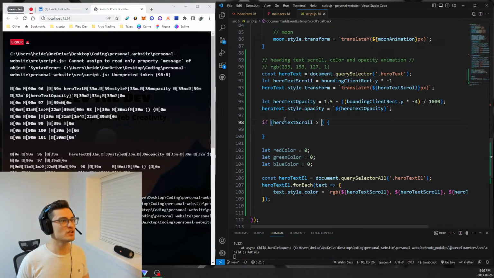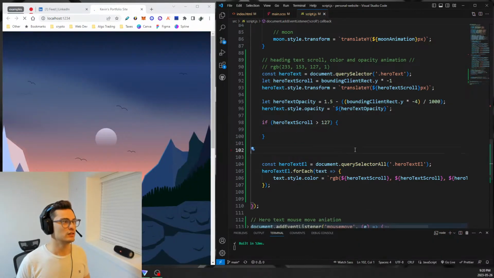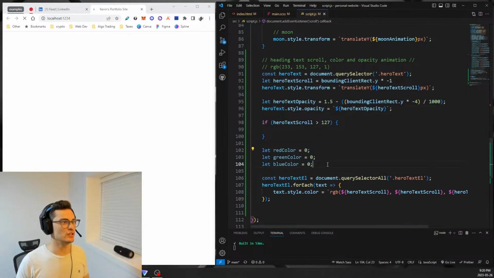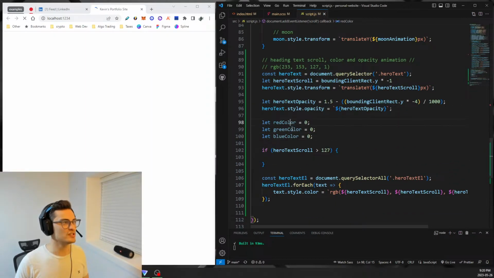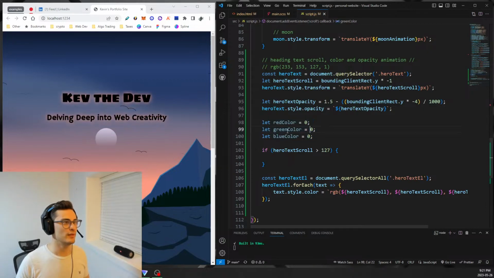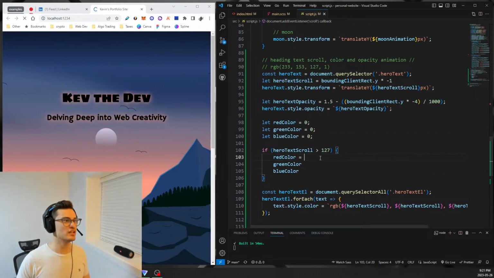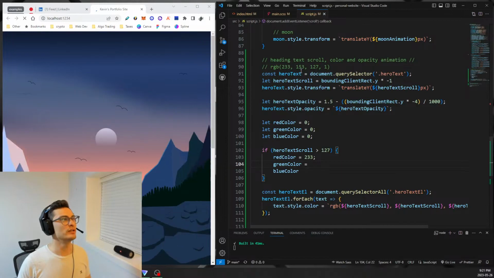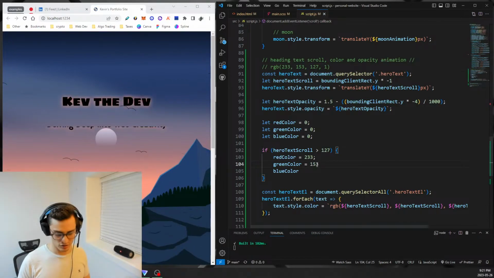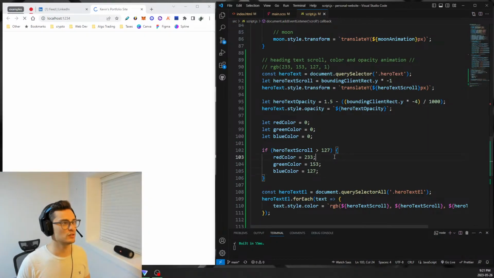So if this is above 127, we just want to say, actually we need these up here. If it's above 127, we just want to set these as the colors. So we just want to say this is going to be this. This is going to be this. And this is going to be this.